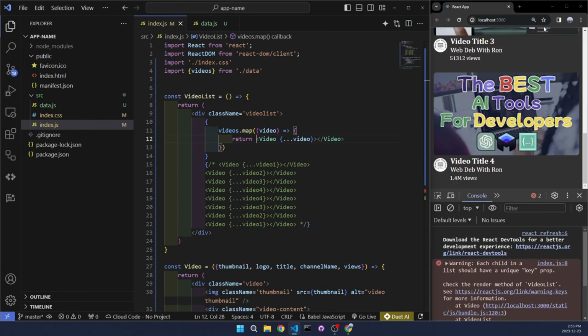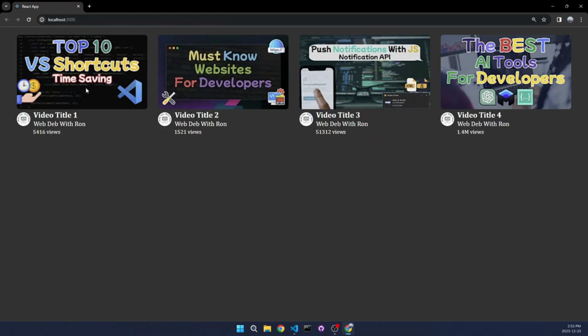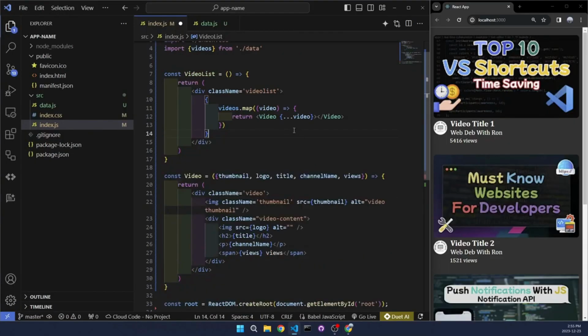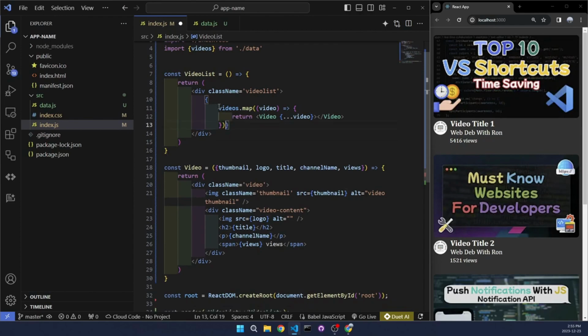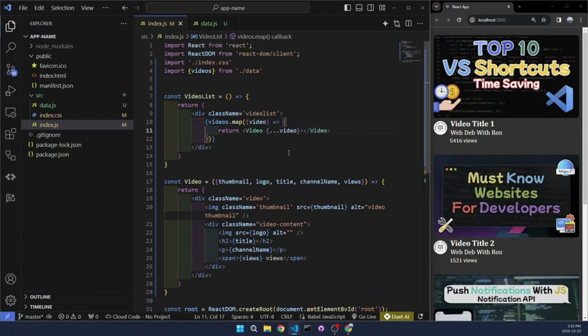So let's actually open this like that. And we can see that we have 4 videos now. So now we can delete all of this. And I'm going to actually just do this. And now we've finally cleaned this code up and it looks a lot nicer.